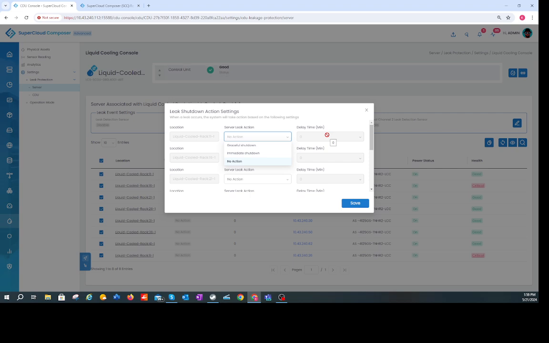Perhaps you have some storage servers that you want to shut down, or you're running some type of LLM or inferencing model, and you want to delay the operation of shutdown if a leak was detected. So we, as in the SCC appliance, don't enforce that leak enforcement action.